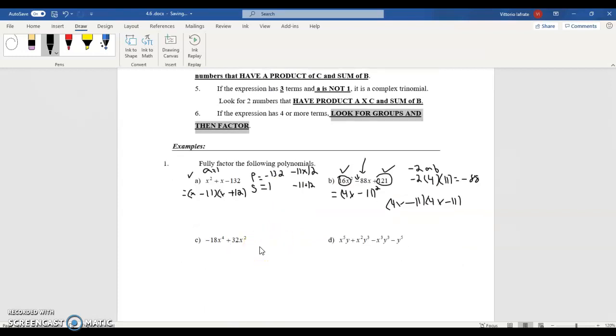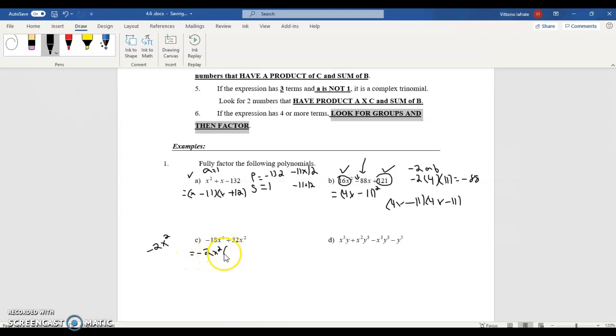So for question C, again, my first step is going to be to see if I can take out a greatest common factor. And it looks like I can in this case. I think 2, definitely coefficient would be 2. I'm going to take out a negative 2 just so I could make this x term here positive. I'm going to take out a negative 2 as a coefficient, and then as a variable, definitely x is shared with them. And how much x can I take out? Well, it looks like I can take out up to x squared. I can't take out more than that because this has x squared only. If I took out x cubed, then I'd have a negative exponent, and I wouldn't want that. So I'll take out negative 2x squared.